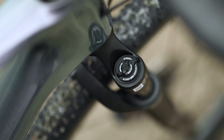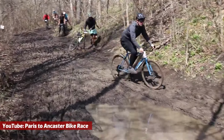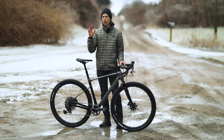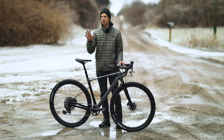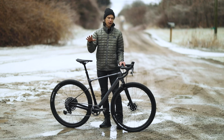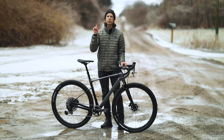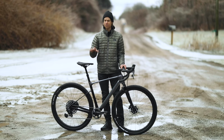except for right over there. That's the Powerline mudslide, and to be honest, even last year, I could have used this bike just on that section. Where I'm really keen to ride this bike is actually 100 kilometers north of here. I know a route that mixes not only road, paved and gravel, but also trails and single track. This bike would be super fun there, connecting all those different surfaces.